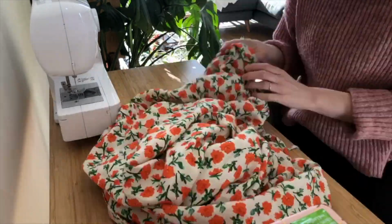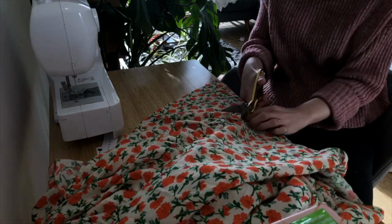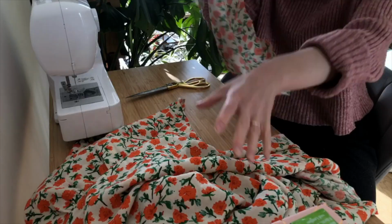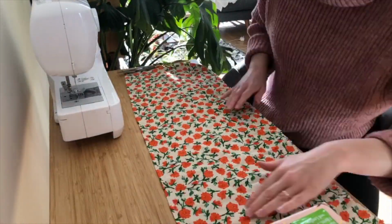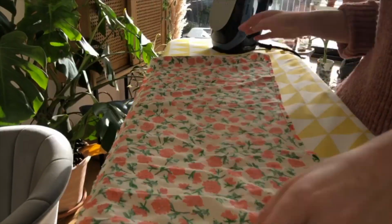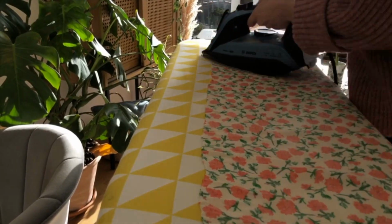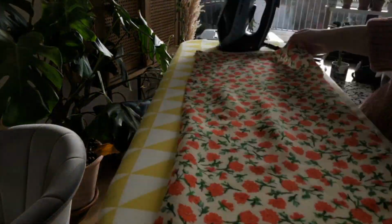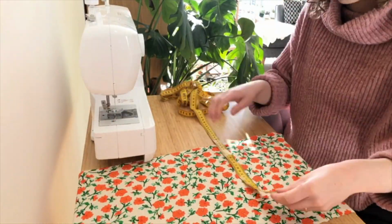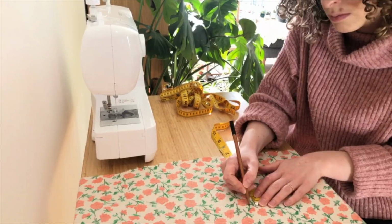So my first step, obviously, was to cut the fabric. My dress actually had little panels, so I just cut one of those panels out and decided to work with that. It was about, I think probably about 25 to 30 inches long, and I decided to work with almost the entire length of it just because I had it, but you don't need that much fabric. I think you probably don't even need 20 inches, to be honest. You just need to make sure that the fabric's going to go over the length of the hairband with a knot tied in it and enough fabric to fold over the ends.